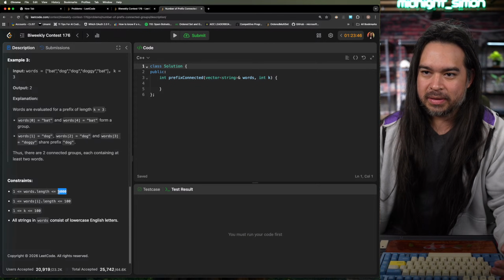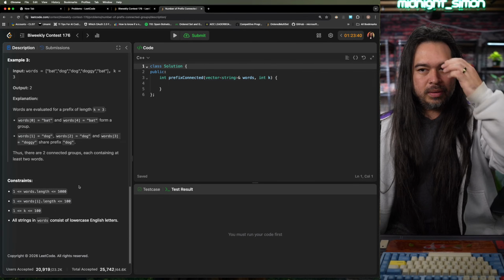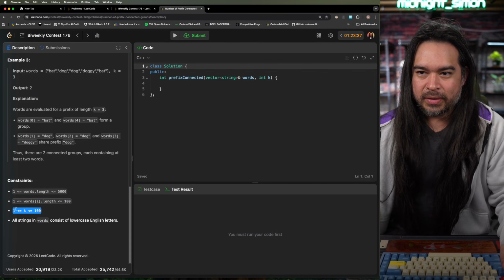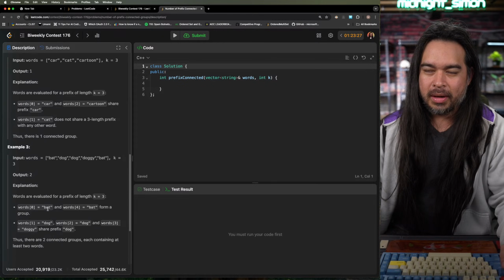So that's 500,000 characters potentially. Oh, and K is 100, so that's a lot of prefixes, man. I don't even really know what I'm doing here.